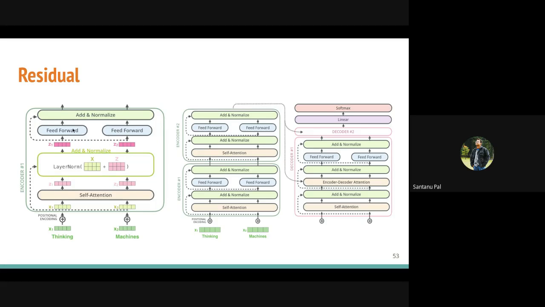Let's say the sub layer, this one, the feed forward network. After the feed forward network, there could also be a possibility of loss. So for the safe side, we also pass the information again by skipping the feed forward network. So it has both the information of the previous layer and the current processing of information, and then passes to the next subsequent encoder and then to the decoder.